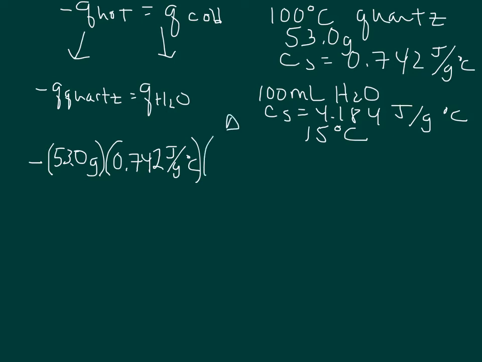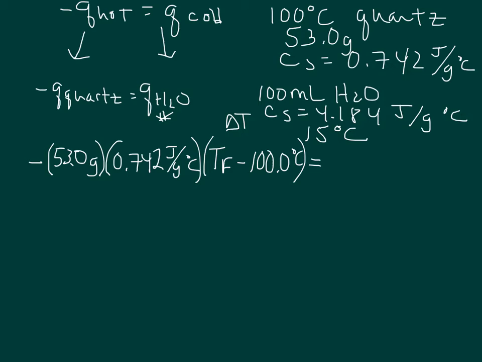So this is going to be delta T. I'm going to write that up there, but I'm actually going to write T final, which we do not know, minus 100 degrees C. And that's going to be equal to an expression for water that we're going to put in there.